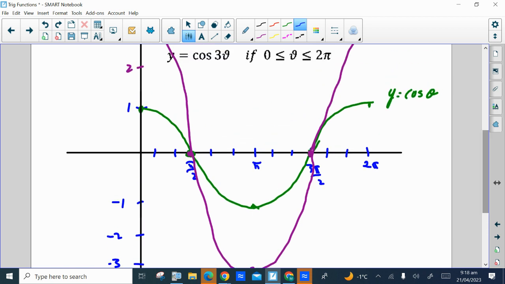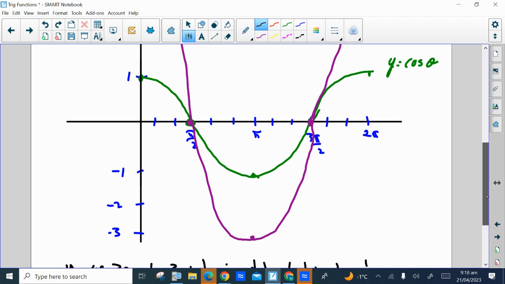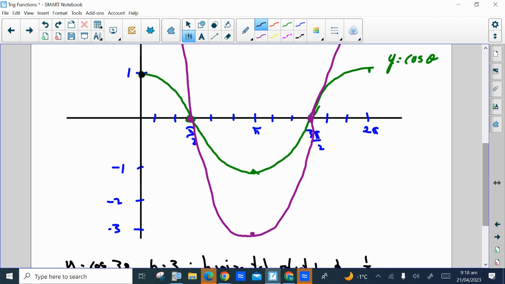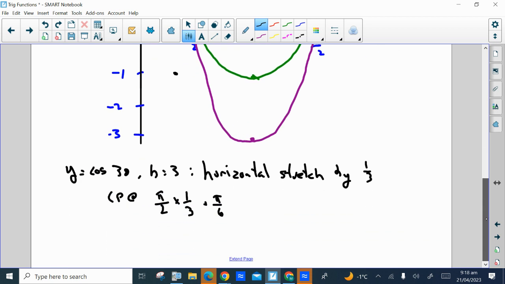So our amplitude hasn't changed. It's changed horizontally. We're still going to start at our maximum, but our next critical point is pi on 6. And that's where we're in the middle. The next one, you're at a minimum. The next one, you're at the middle. And the last one, you're at the maximum. Right? That is at 4 pi on 6. That is the end of the first cycle. That should be the distance for one period.